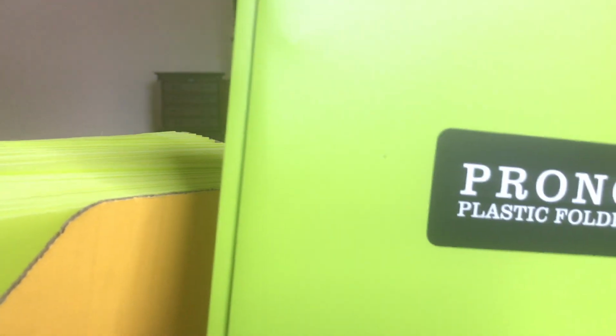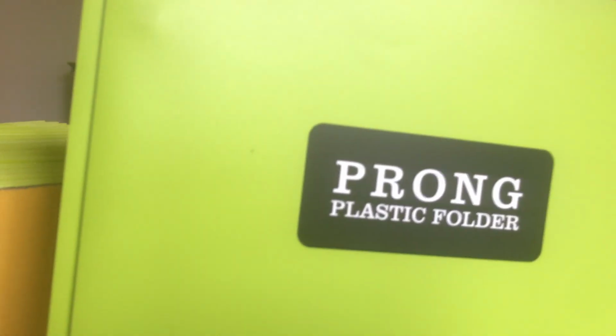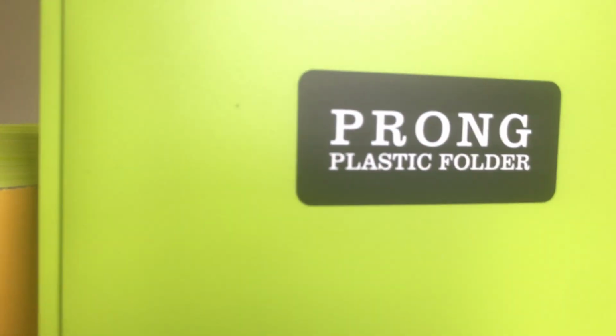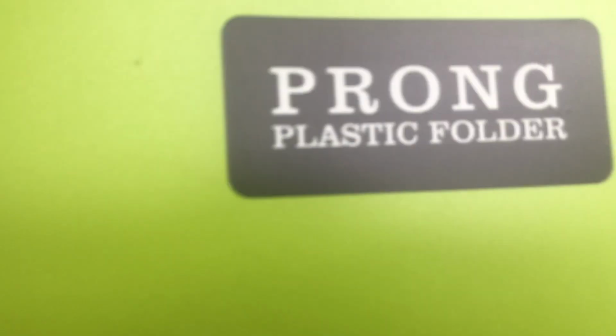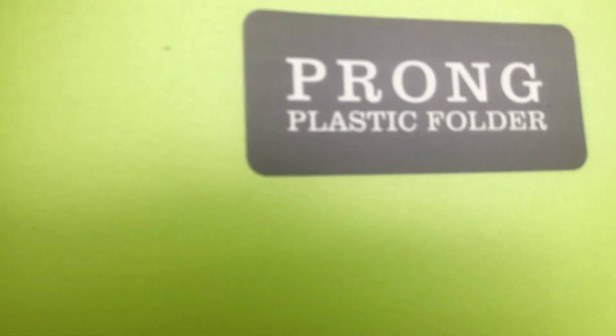Out of my 27 students, maybe 15 still had their folders at the end of the year, and I was so happy they were able to get treasures for keeping up with their materials. But yeah, here they are. Plastic prong folders. They're 50 cents, so I bought 30, so I paid over $15 for them, but they're worth it. They're worth it because our kids bring in supplies, but sometimes they buy those little cheap folders, or they buy cutesy folders, and it's just a big mess.